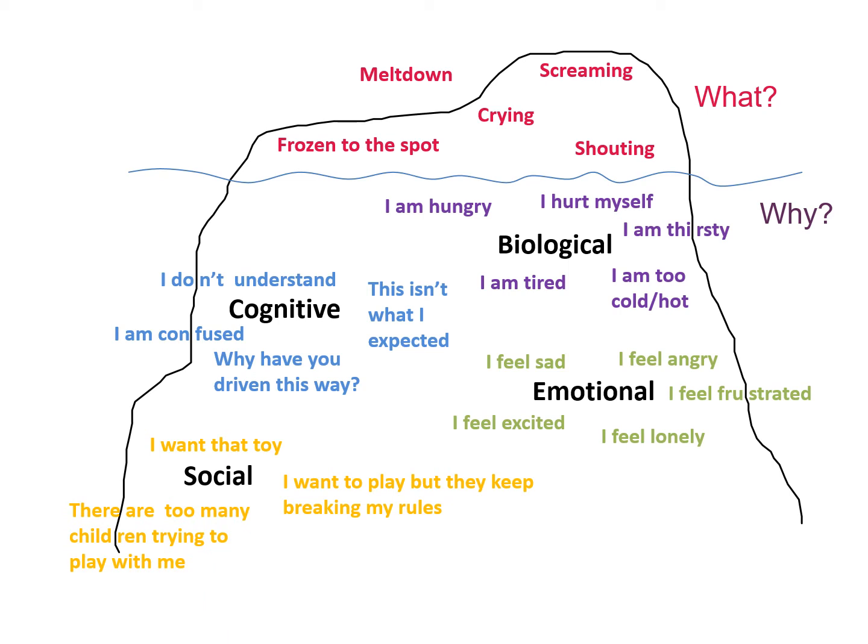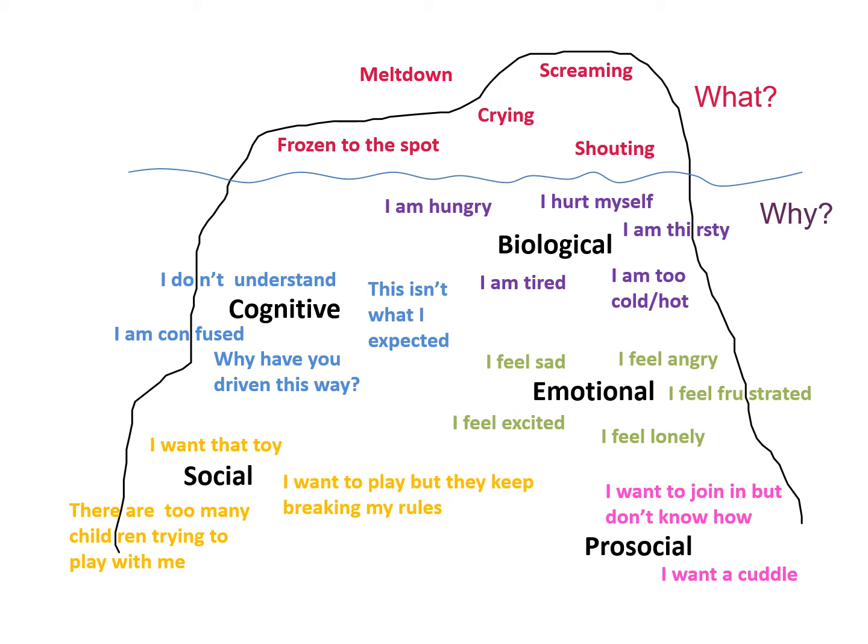And finally, you might consider, are there any pro-social skills or needs that they might be trying to tell you? So that, for example, they might be trying to say, I want to join in, but I don't know how. Or even something as simple as, I want a cuddle. So there's an example that we've gone through together.